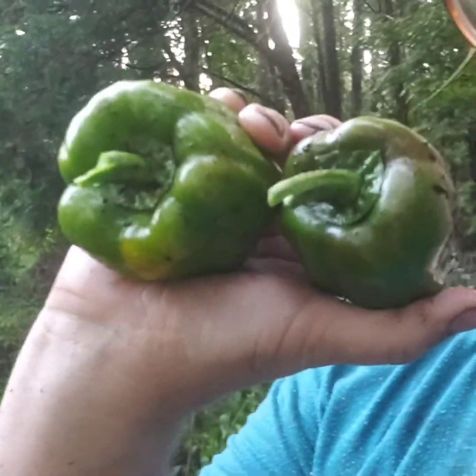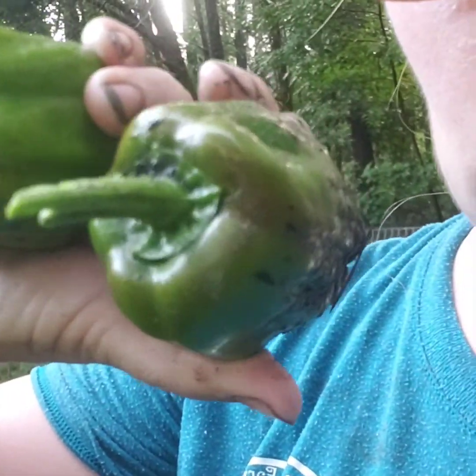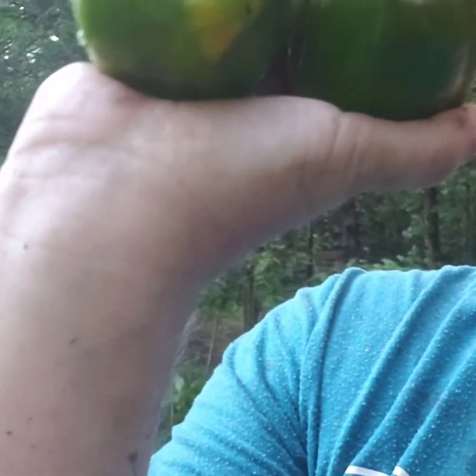Most of these have been staked, not fertilized yet. Not mulched, just staked, and I even ran out of stakes. I got clips, but now I need another 2 bags of stakes, probably get 4, that way I have them. I picked these peppers because they're starting to turn. This one's got a little reddish orange, and this one's got a little yellow, so we're gonna bring them inside.